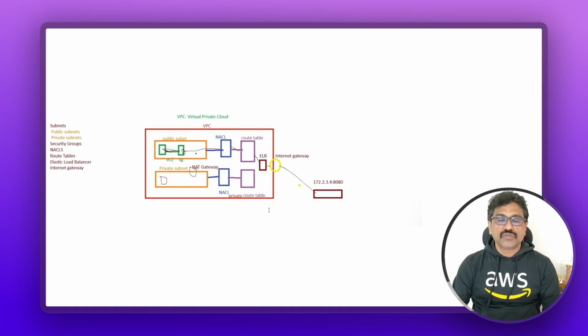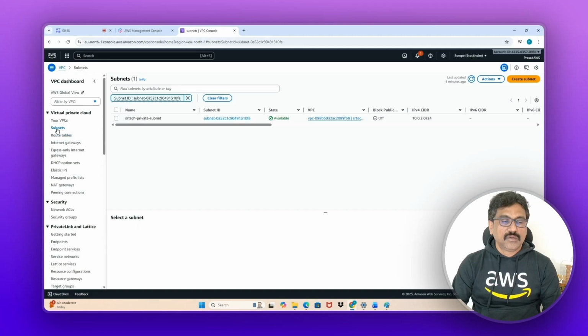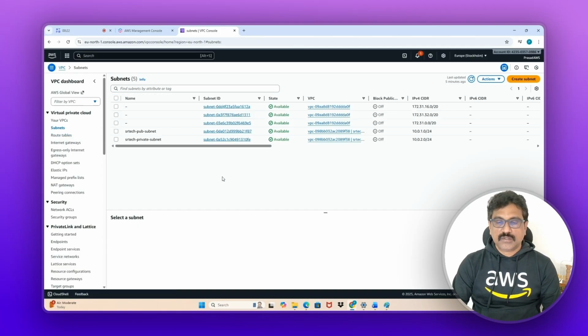Now we need to associate this public subnet with the public route table. Also, we need to associate the private subnet with the private route table. Let us do that now. Go to route tables.